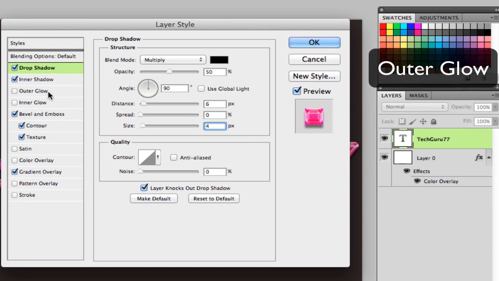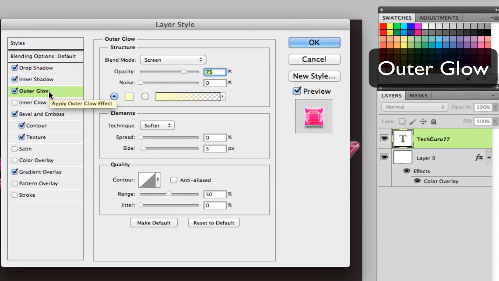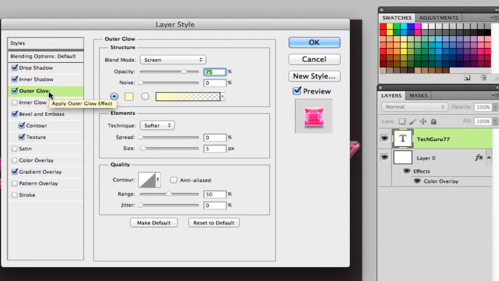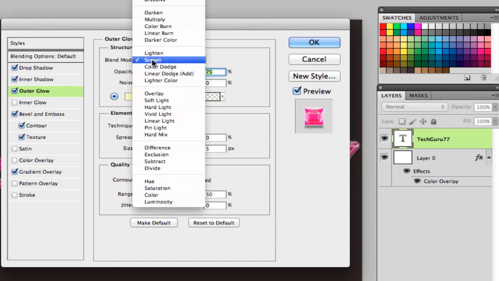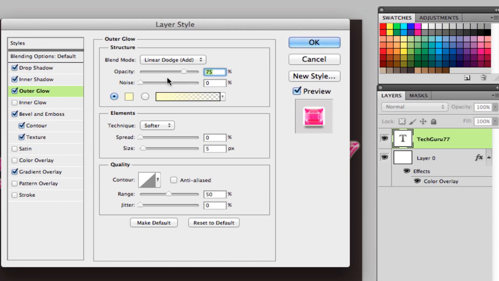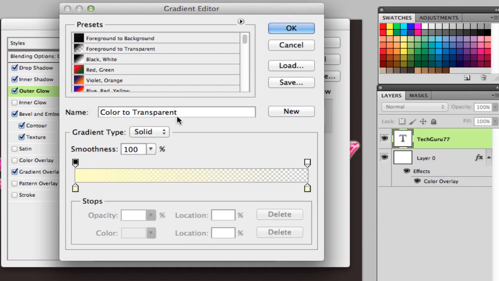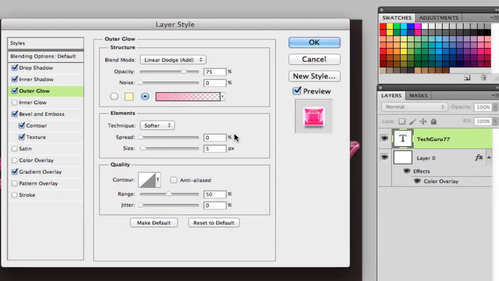Now, once we have done all of that, we then want to apply our last layer option here. Go ahead and click on Outer Glow. Once we have Outer Glow selected, we then want to go over and add a linear dodge blend mode. It is this one right here. It says linear dodge. So click on linear dodge. Next thing that you want to do is change this color to somewhat of a baby pink color. So in my case, it will be baby pink, depending on what color you are doing. Okay, a nice light color. So go ahead and click on that and then add a nice pink color to that. And then I'm going to change this other color to maybe this pink color right here. And then I will click OK once my colors are set the way that I want.